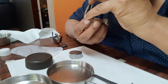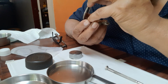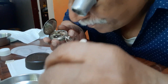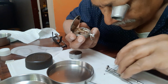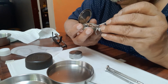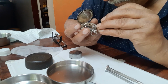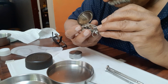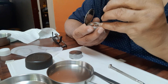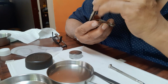Okay, now we will slowly tighten it a bit with the other screwdriver. Okay, this is in place. Okay, not fully tightened, partially tightened. There is a smaller screw that was here. It is here. This we put on the 1230 side. It comes here. Okay, now we will slowly tighten this, and this is done. Now you tighten the other screw properly.